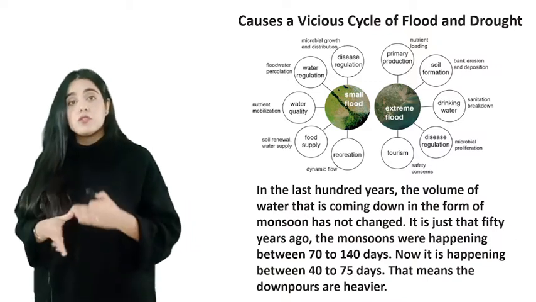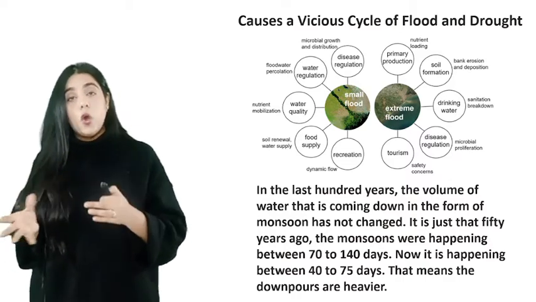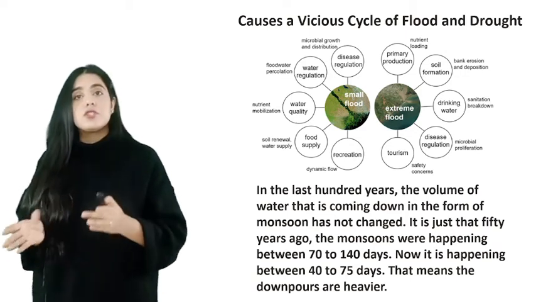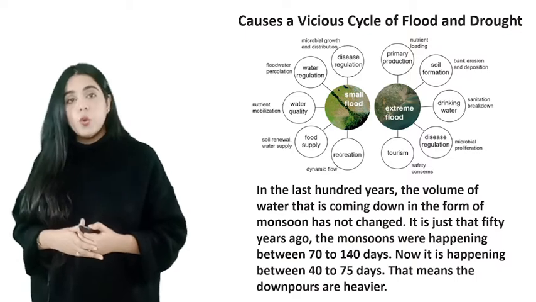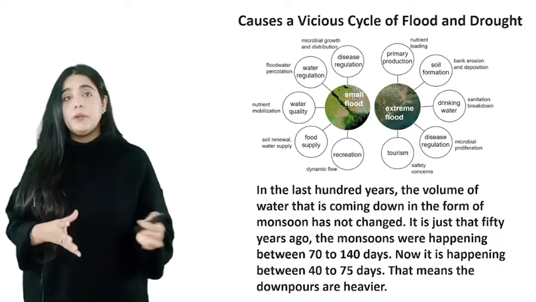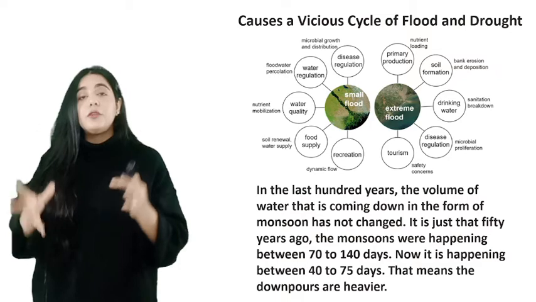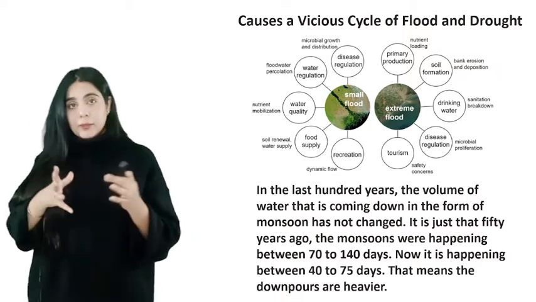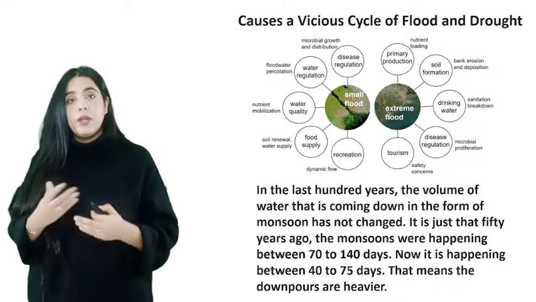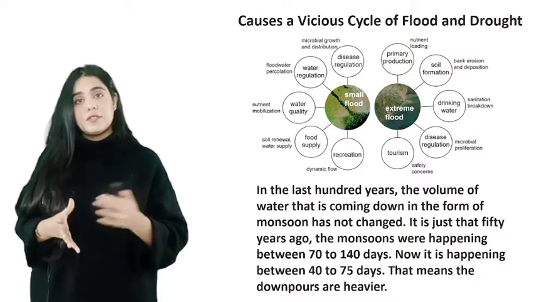When the rainfall falls on the ground, it should have percolated down the soil and gone into the aquifers. But because we have removed all the trees, it just flows away on the surface, eroding the soil and creating a flood. This is happening simply because it is all open ground. There are no trees. There is not enough organic activity in the soil to absorb the water. If the water had percolated down, the wells, ponds and rivers would have water. Since rainwater is not retained, a drought is bound to happen after some time.